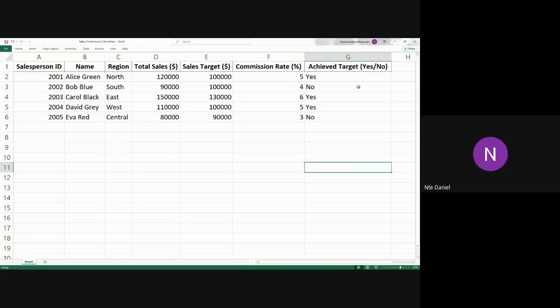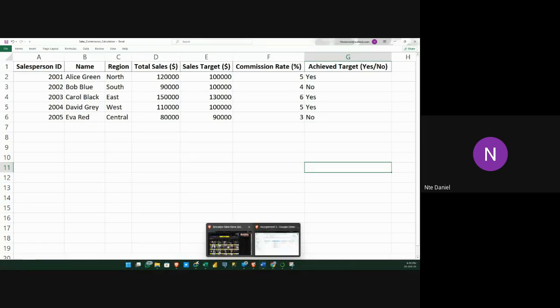Sir, I want to ask, is the commission rate static, or do you give us the commission rate? Look at it there now. Look at the commission rates for each person there. Okay, I think I got it. Look at the commission rate there in percentage. So let's look at the first question.